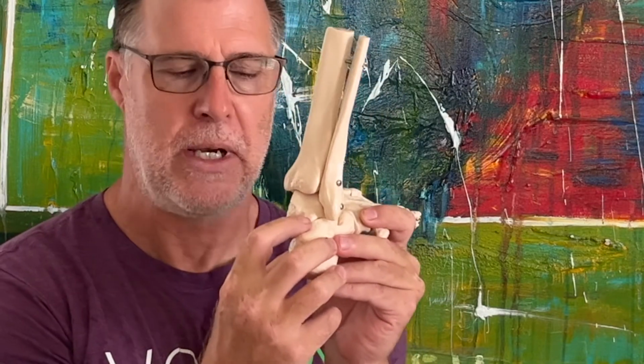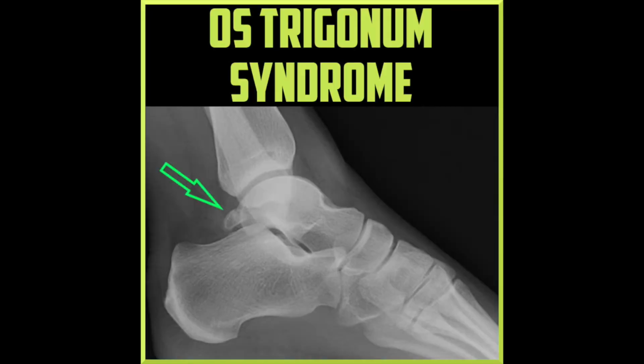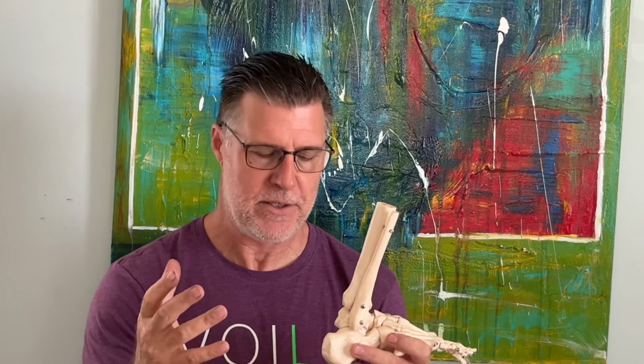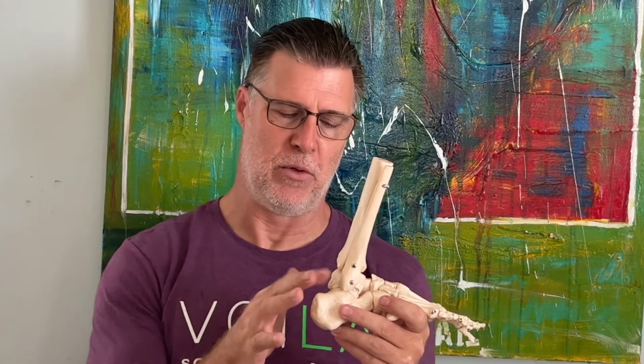What I want to talk to you about today is something that you may not have heard of, or it's pretty uncommon. It's called the os trigonum. The os trigonum is this little bone right here in the back of the talus. It's a free-floating bone that doesn't attach back to the talus, if it attaches back at all. In some people it stays free-floating, but if it attaches back, usually around adolescence, our teenage years, it will fuse back up. I just recently had a client come to me, and his never fused back.